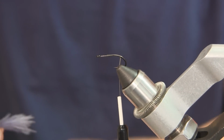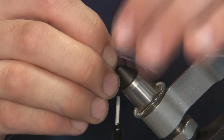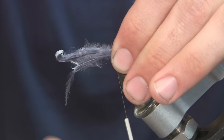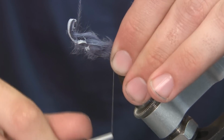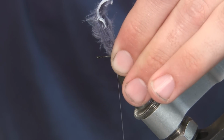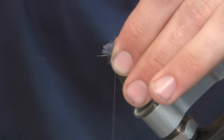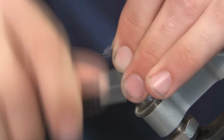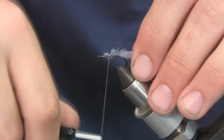What we'll do, once you've got it all cleaned up, we'll gap it right about to where the point comes out on the hook. And you're going about shank length? About shank length. Just do a couple of little tight pinch wraps there. Snip some of your garbage off the top there. This will help build up your body a little bit too. And then you just tie all that down.